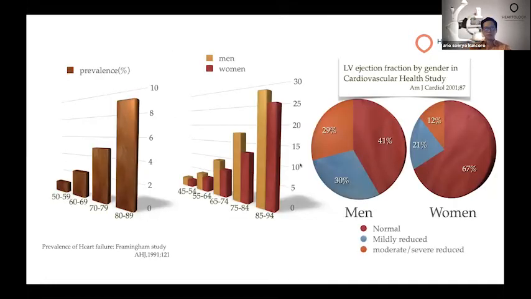We see this chart, and I just want to show you that heart failure is still one of the most common heart diseases, which you are able to encounter in any part of the world. And the number seems to increase, especially in developing countries like Indonesia, maybe also in Malaysia. You can see that heart failure is especially related to increasing age. The older the patients, the more prone they are to have heart failure. We can also see the proportion of heart failure occurring in men or women.